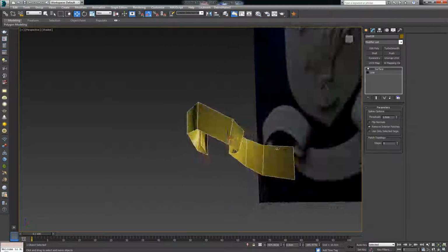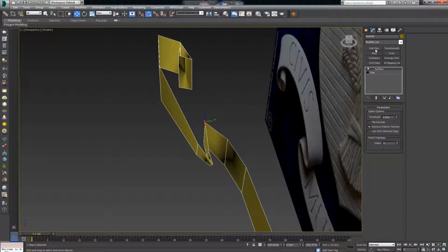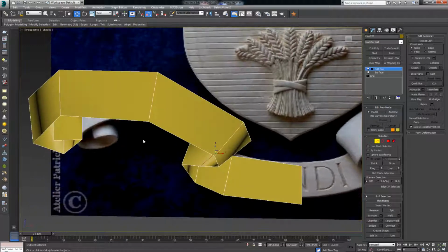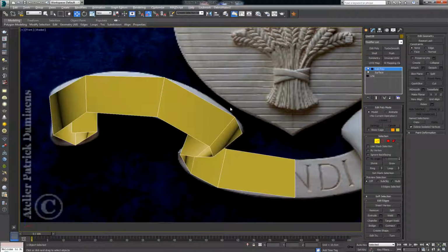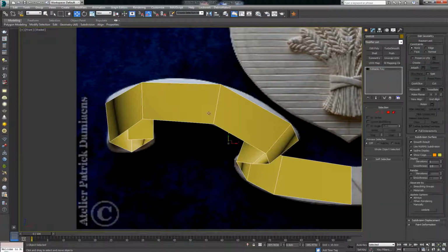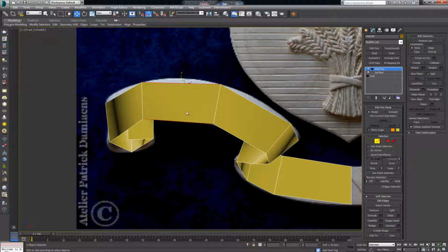We can ramp down the topology because we really don't need it to have so many steps. And now I'm going to put an edit poly on top of it. So now I can move this like regular geometry. Let me just try and get this more to sync up to what we have here. Now, don't worry that we have so much space missing here. We can go ahead and convert this to an editable poly. Okay, so I'm going to have to add a few more edges and get them to follow this line.